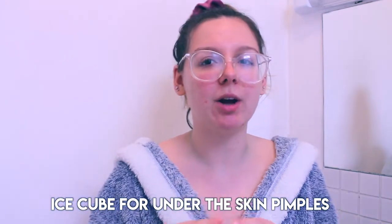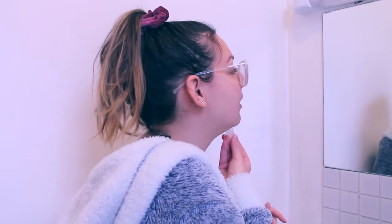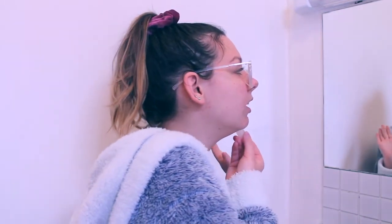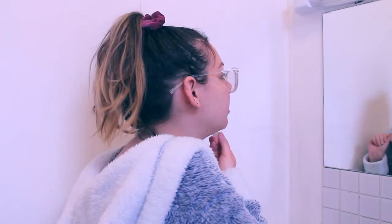Here it is. You probably know this trick, but I've actually found that the trick works. It's a little cold. Usually I hold a paper towel with it, but I'm gonna suffer today. Listen, I don't know science, but it prevents it from getting bigger. This is especially good when you can feel it coming on, it's not there yet, because then I do it and I feel like it stops it from coming, which is great. And I just hold it there for as much time as I can handle, pretty much till it's numb.